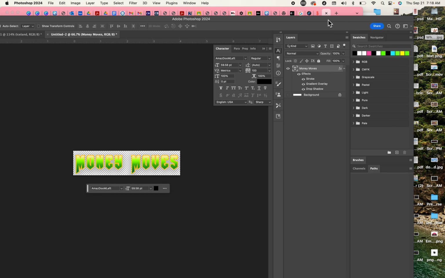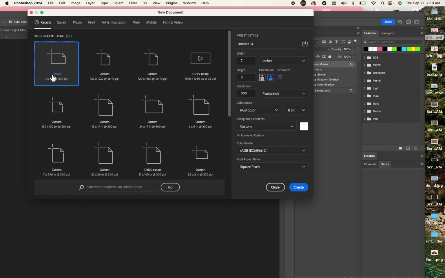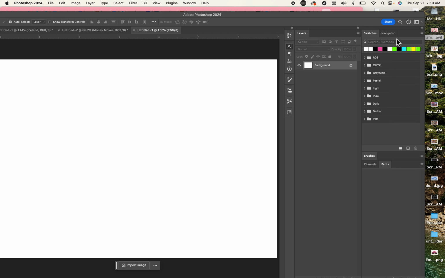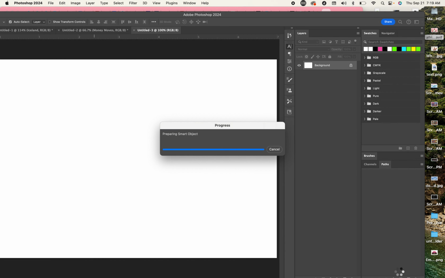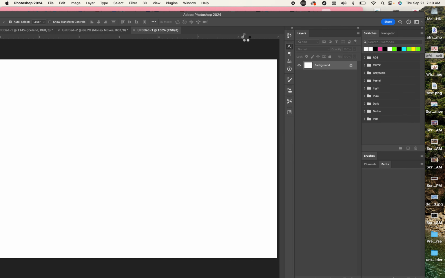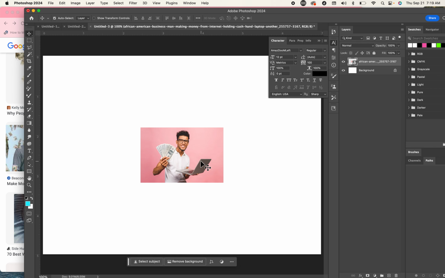Open up the program. Okay. You must create a new page when doing this. I'm going to use this page right here. Create a new page. And then you bring the document in onto the page. This is important. If you try to do the PNG on the object, just open it up in Photoshop, it's not going to work. Okay, try to remember that. That's important. So now it's taking its time. It comes into Photoshop. Next thing I want to do is hit return to apply it.